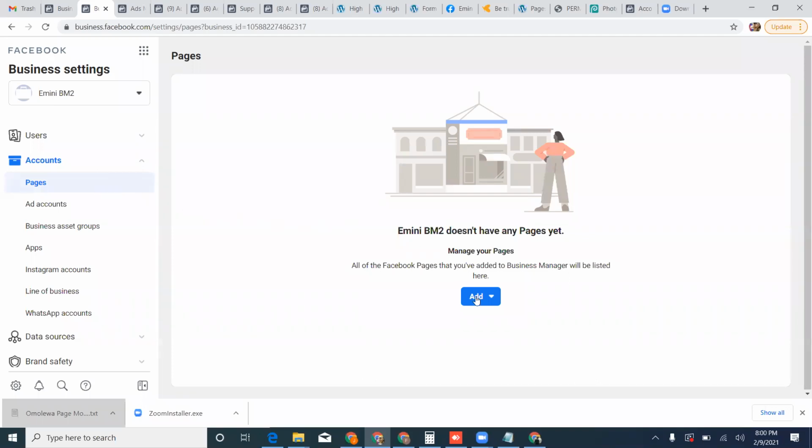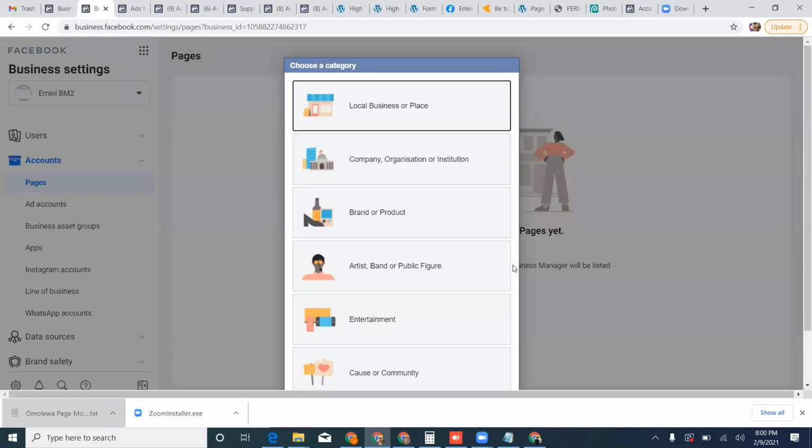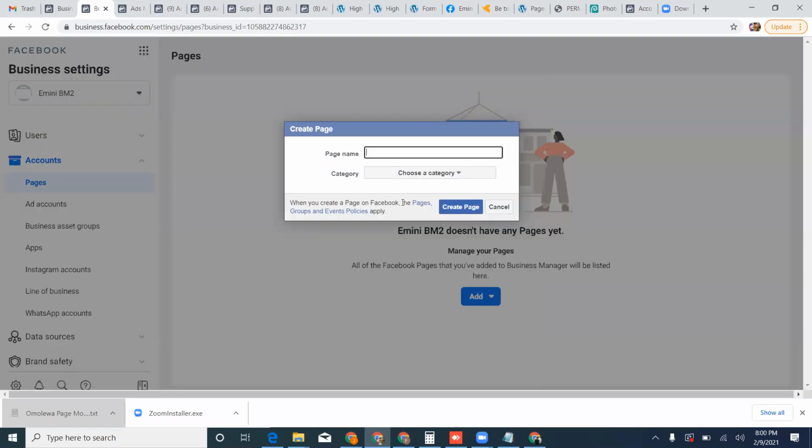Click on add here. Add. Then create a new page, right? Then brand or product. Are we together now? Yes.